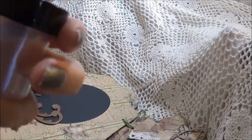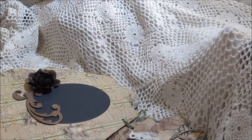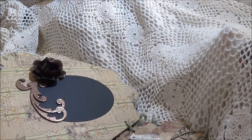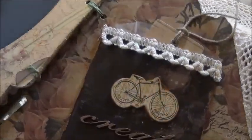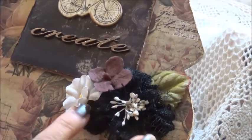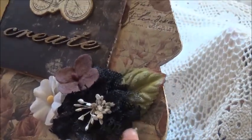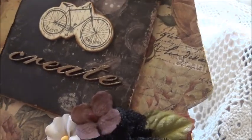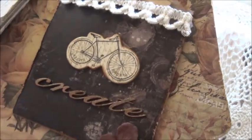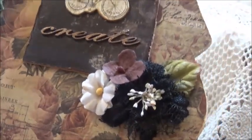This is Cindy's Stamp Gang Hibiscus Rose Orange. So this is one of my favorite ones that I like using. It went really well with this paper collection and the color scheme. And then I just went ahead and used some burlap petaloo flowers and prima flowers. You can't really overdo it, because you don't want it too bulky.